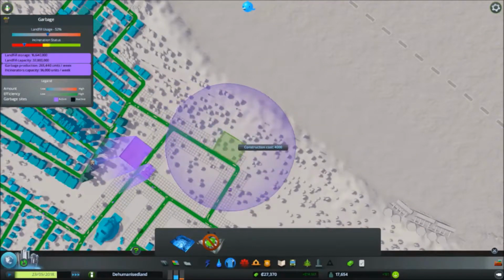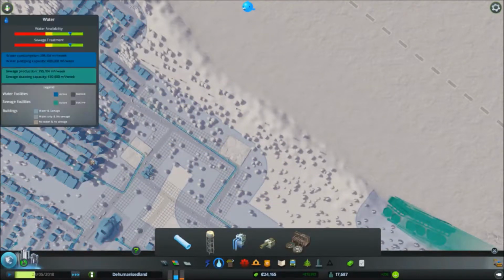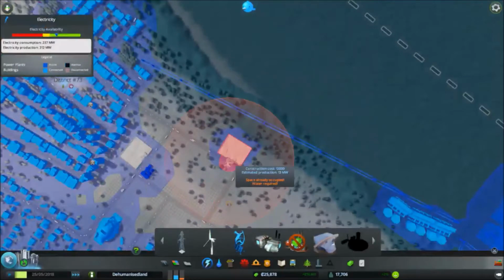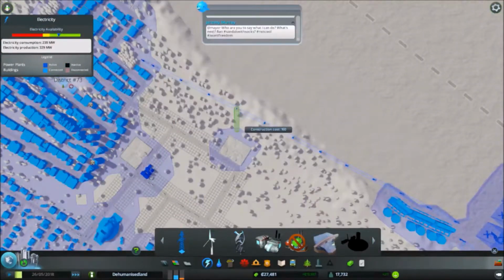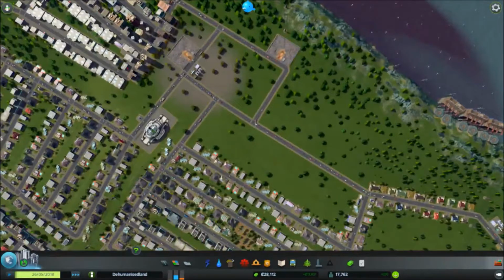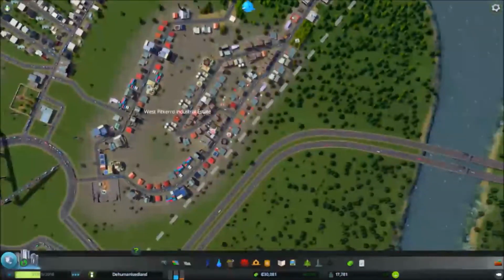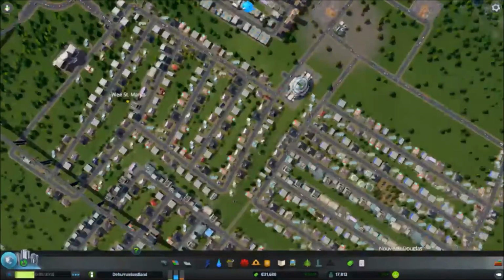We'll pop this just out of the way here. It's hooked up to the water and not the electricity. But that's very easily solved. I don't actually know if a landfill site requires electricity. But not to worry.